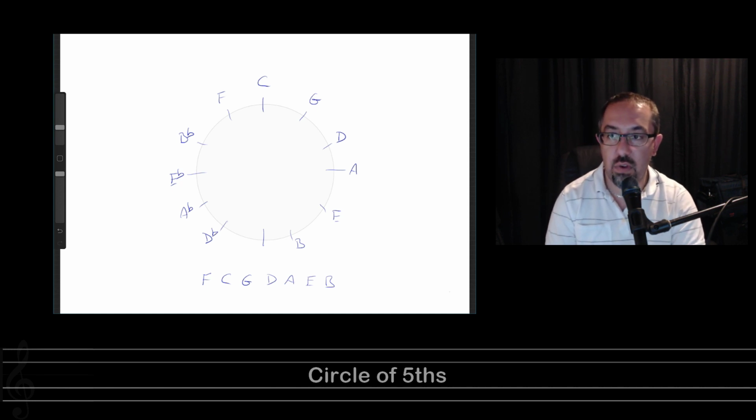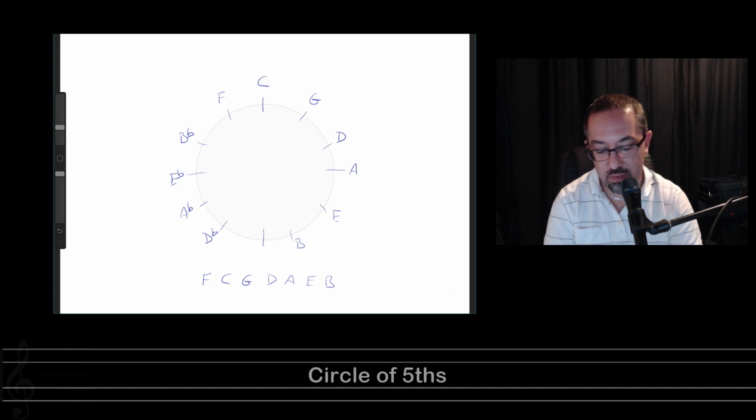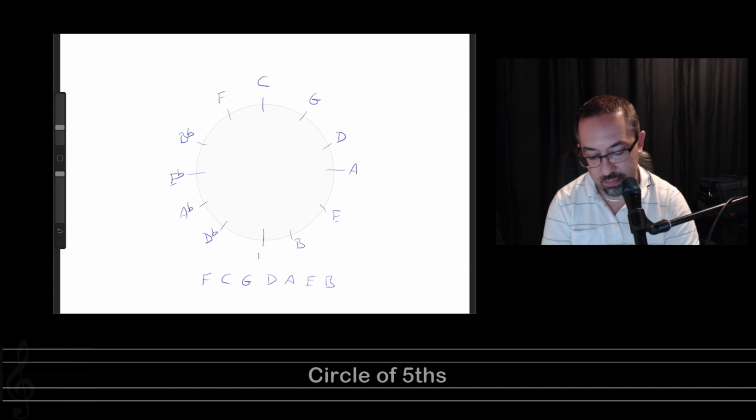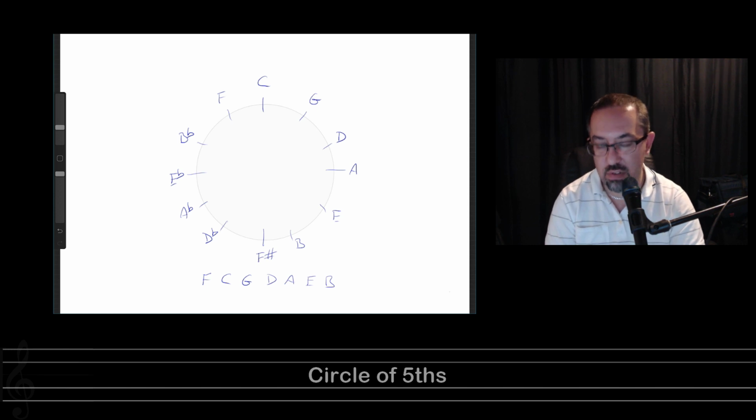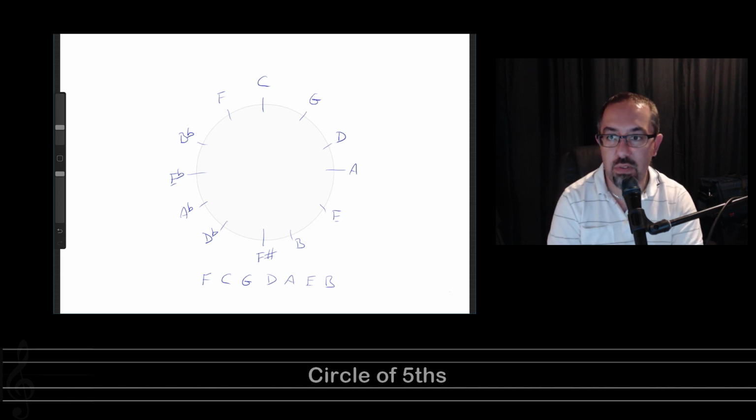Okay, and if I wanted to add my last one right down the bottom, a fifth from B will land on an F sharp. And if you're trying to work it out, you'd remember that you've already used F, so you'd have to use something different. I won't go into the other names for the bottom area of the circle. There are some enharmonic equivalent names for ones down the bottom, but I'll leave them alone for now.